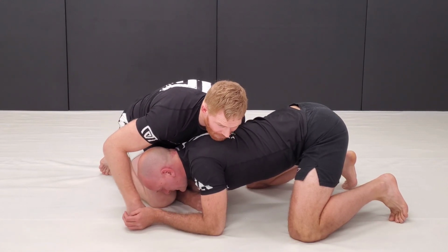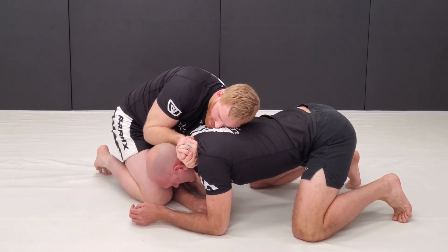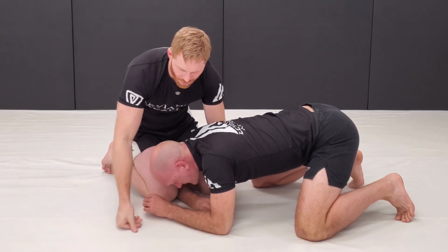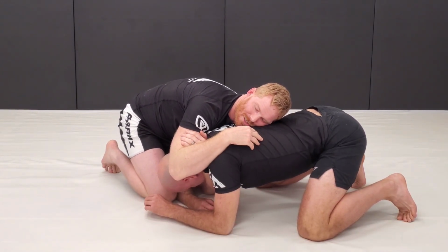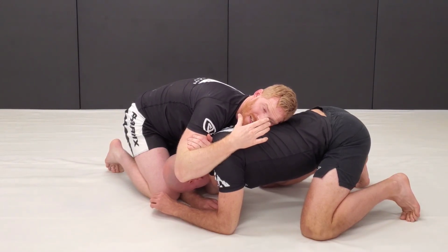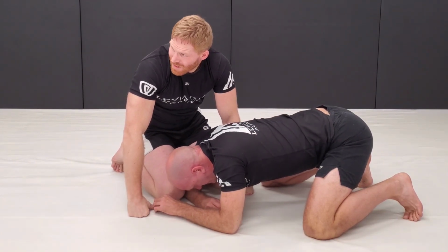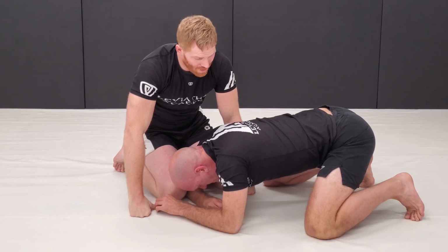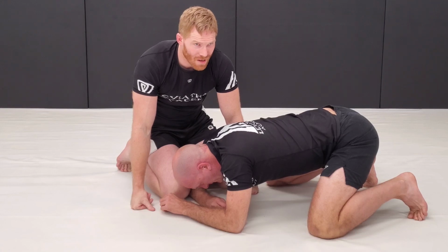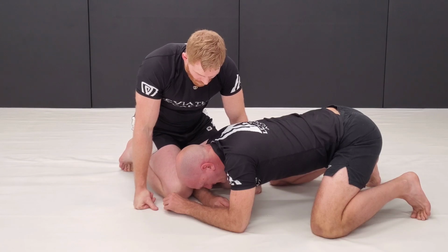A lot of times what people do is come here, grab it, and start putting pressure down here, wrenching the neck, flipping their opponent over, or they start really digging, trying to get this choke in here. You're going to need long arms to dig this all the way in, and then he's going to start pulling on your arm, and to finish that you need a big angle or a really crisp roll to get position, and it's just going to be a lot of work. When you hit a certain level, you very rarely see people just finishing it from there, okay? So what we're going to do is set this up.